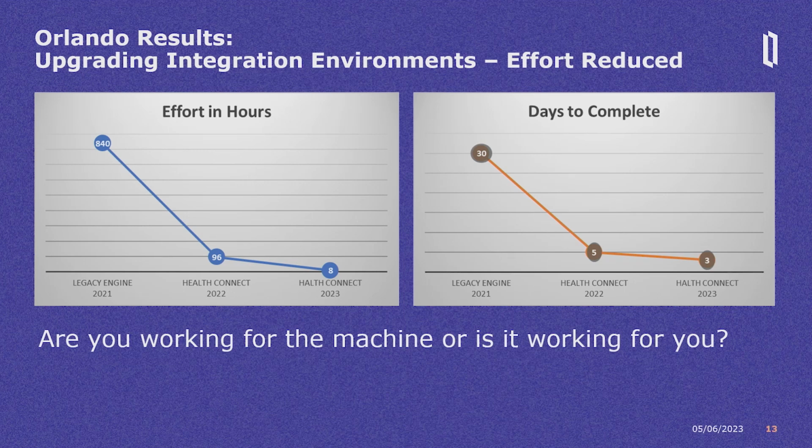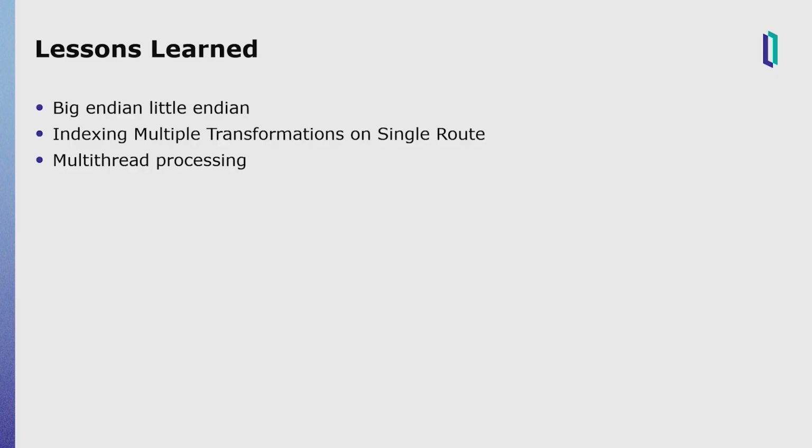It's me as the Iris person on my own, doing my own work, and really the machine doing the bulk of the work for me, and I just pull up that message viewer that John showed at the end and say, oh, yep, everything looks good, and move on. And 3 days later, we're ready to do an upgrade. Yep. All right, lessons learned.